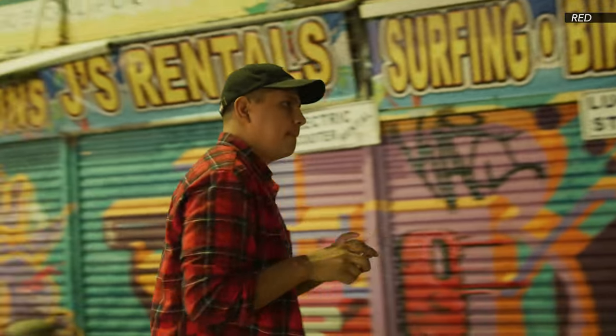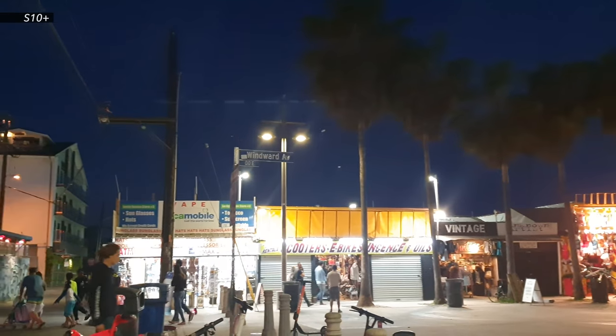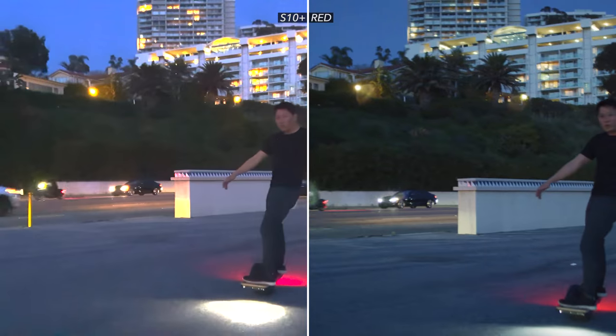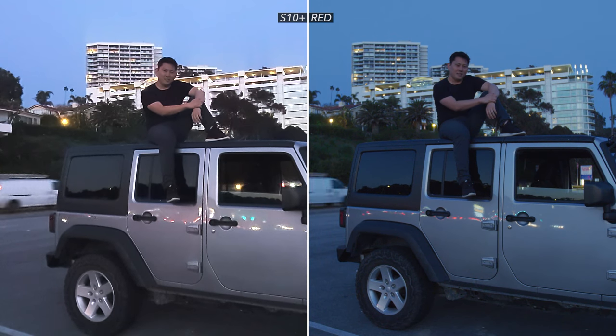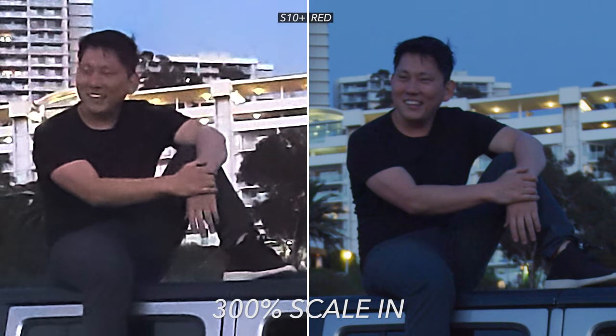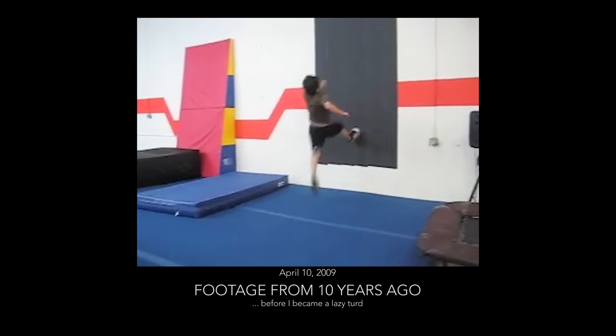Once we start losing that sun and we enter low light territory, the RED still looks sharp. You can tell the phone's trying to do everything it can to make that image look as nice as possible, but a lot of it just looks kind of artificial and clumpy. But the Galaxy can shoot with an f/1.5 aperture, so in the world of camera phones, this is definitely a leap forward. I'm trying to think about what camera phones are gonna look like 10 years from now, and what mirrorless and cinema cameras will look like too. Ten years ago, a camera phone was just terrible. In the mirrorless camera space, we're seeing smaller sensors that are actually really powerful and surprisingly look really great, so the technology is definitely on its way.